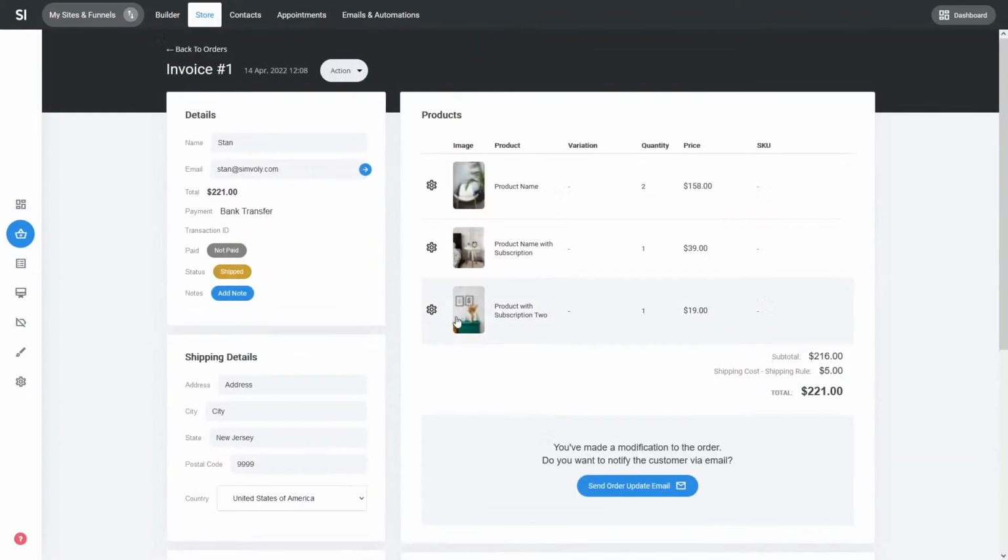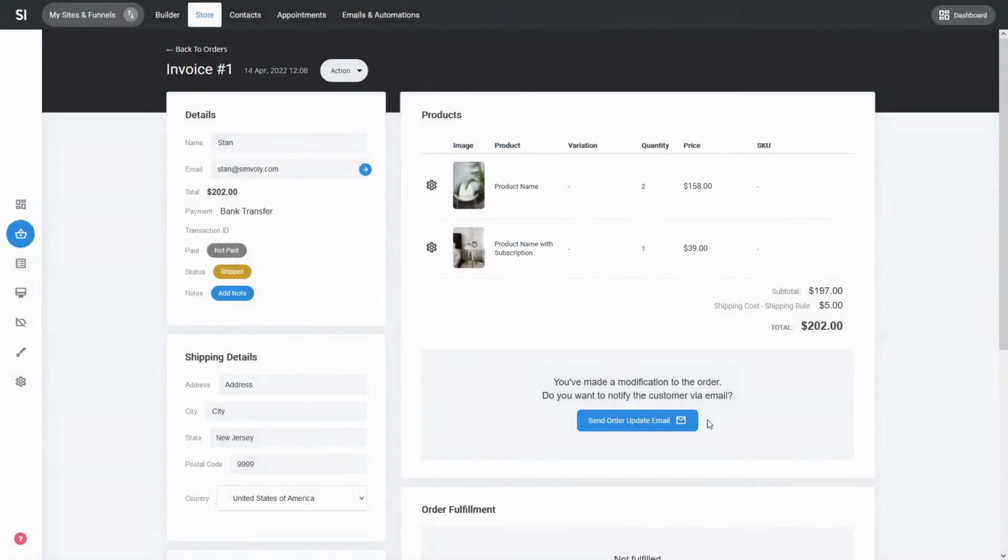So this is order editing, pretty cool. And you can also click on the user, so you can actually find information about this user in the CRM as well. So this is how simple it is to start modifying your orders now.